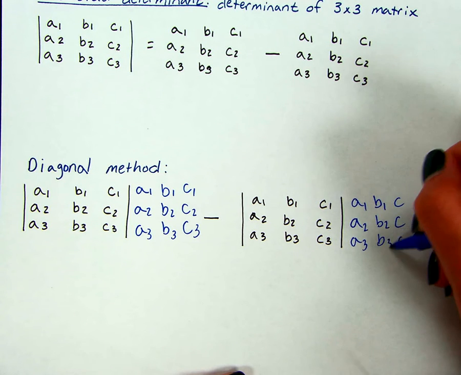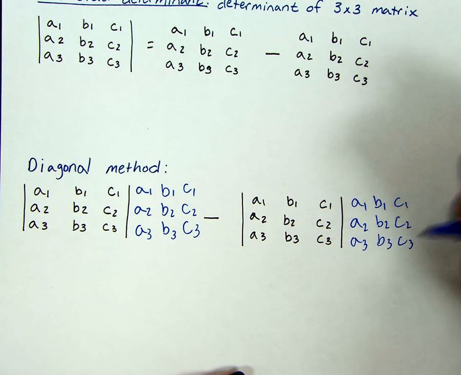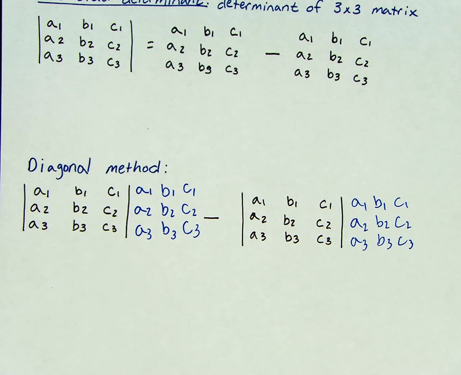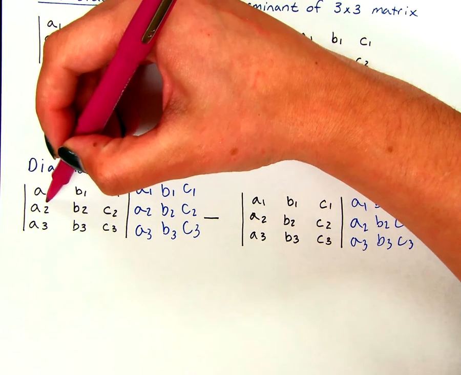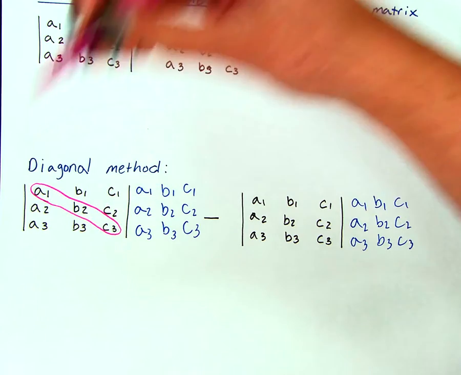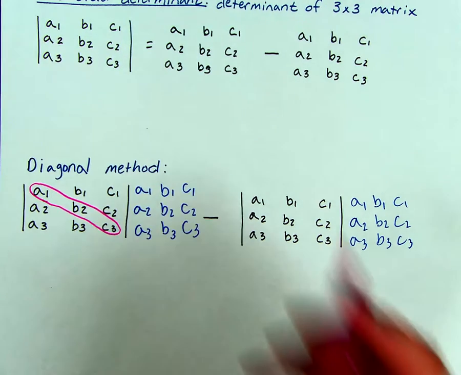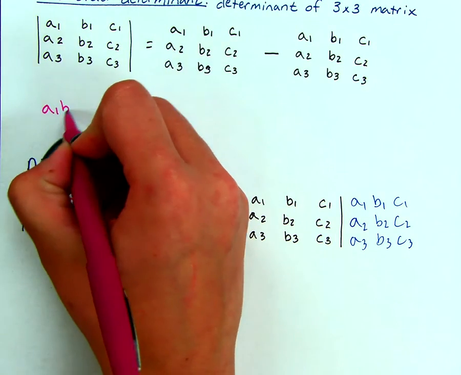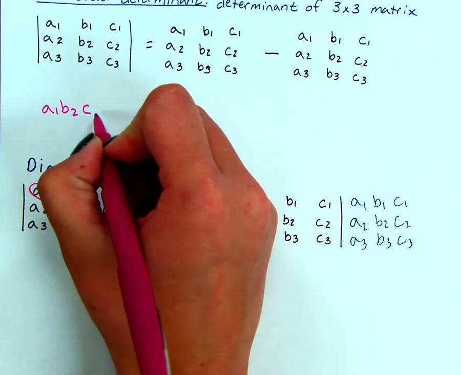And the numbers here stand for the row that it's in, in case you're wondering. Alright, so now we're going to start adding our general formula and talking about the pattern that we're going to use to find the determinant. So again, we're going to start in the middle and multiply along this forward diagonal. So we're going to take A1 times B2 times C3. Okay, so I'm going to write that up here.